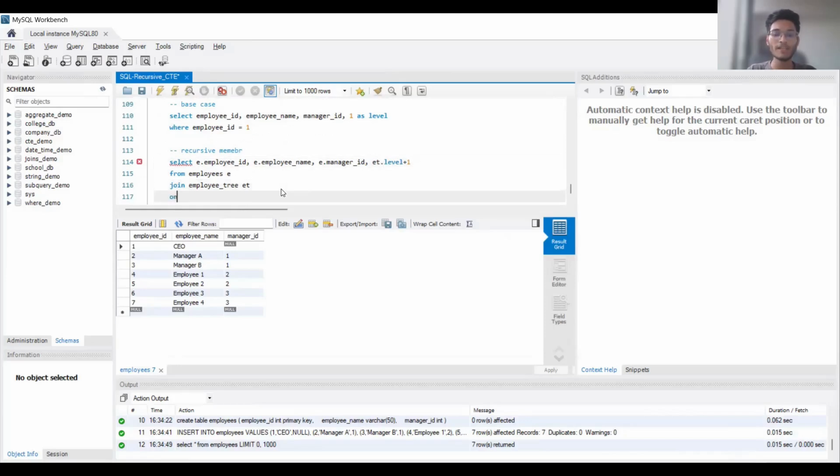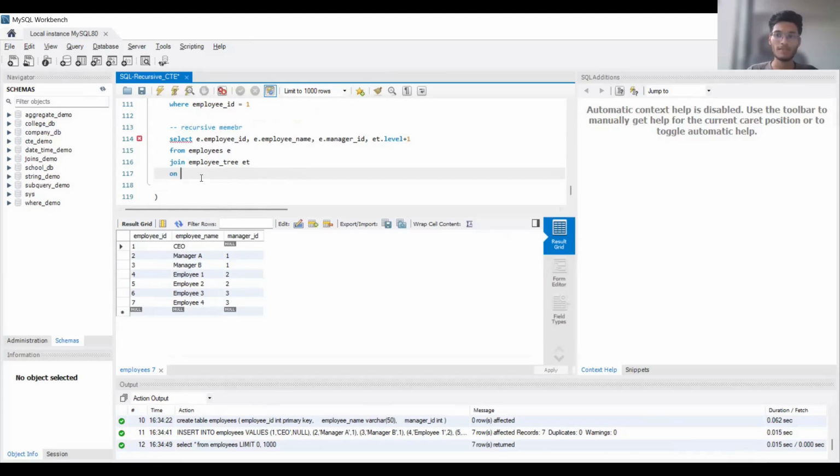Now, what is the join condition? The join condition is wherever the employee ID is equal to manager ID. So which table's employee ID and which table's manager ID? We need to join it on the employee table's manager ID. This is my employee table's manager ID.